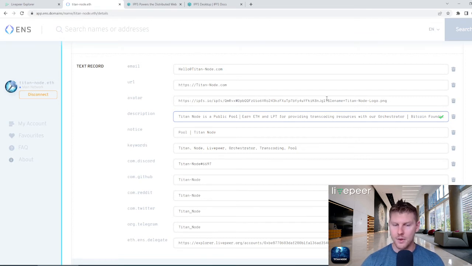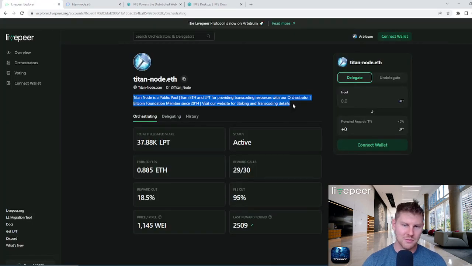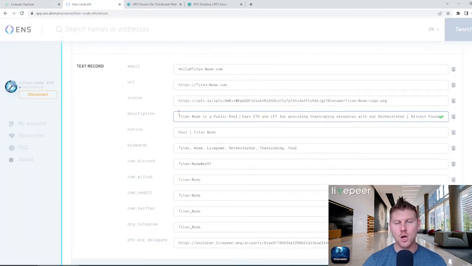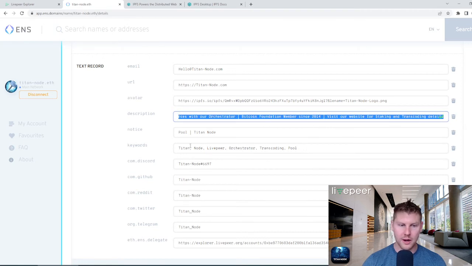I didn't try it because every time you submit a transaction, it is a layer 1 cost. So I just went with a string. I think it's pretty elegant. It's good, but obviously you can spice yours up a bit with some HTML if it works. So yeah, once you put your description in there, you can put in the rest of this. I went with notice as being the title.